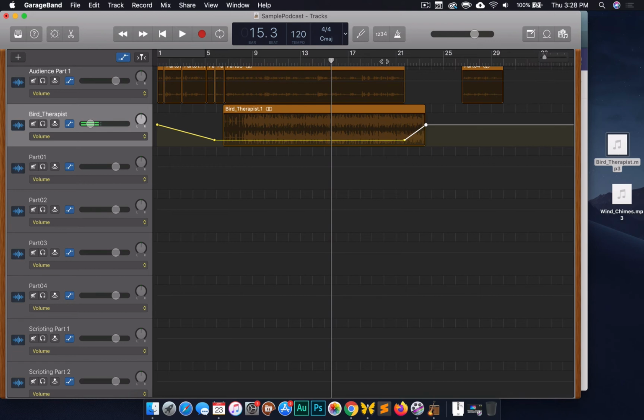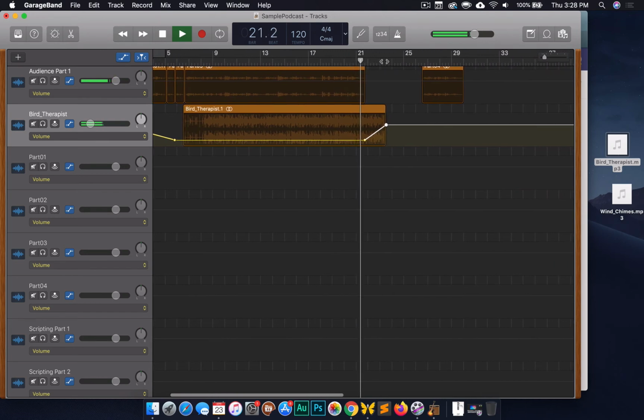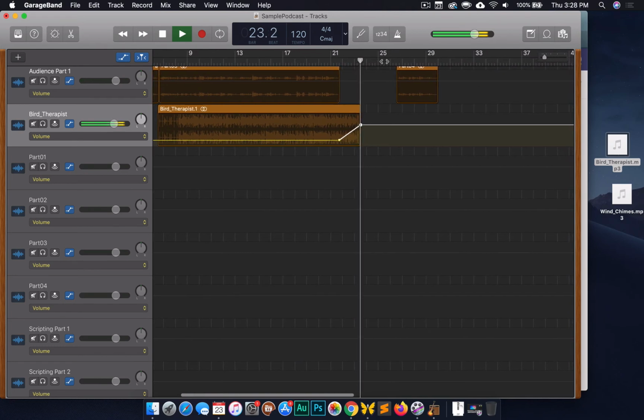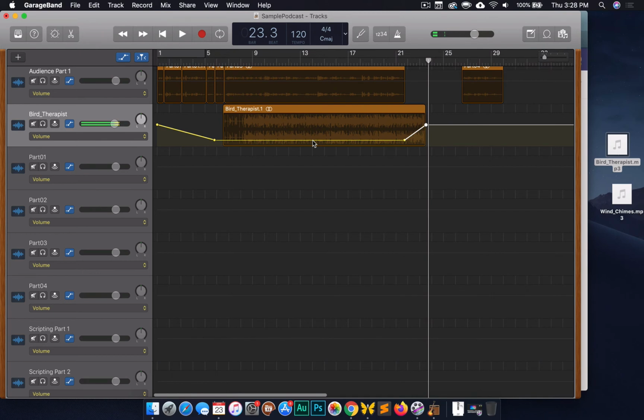So it's the opposite of a fade out, that after the audio ends, it gets louder, but at the same time, it's something that you can consider. Okay, so that's generally how you make these kinds of transitions. And if you click on a line or a dot, you can generally delete that dot and get back to normal. But that's how you can go about making kind of cool transitions.